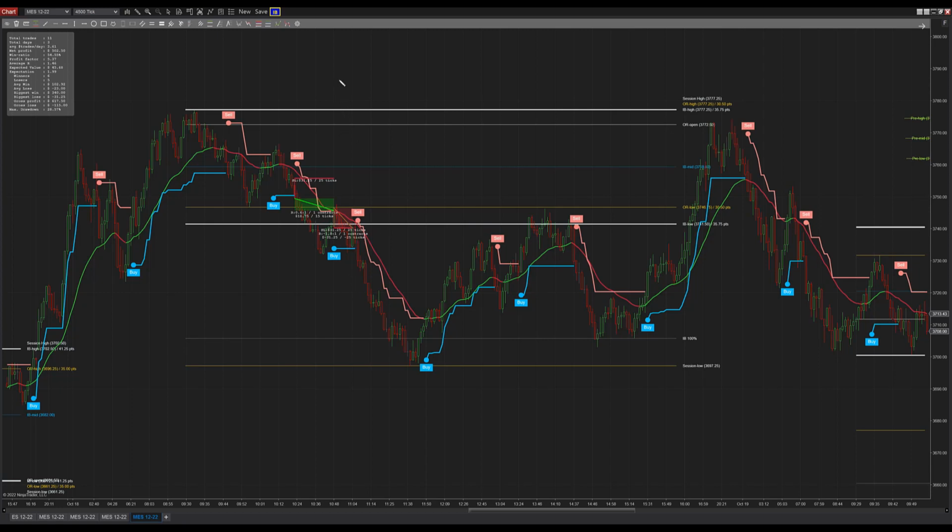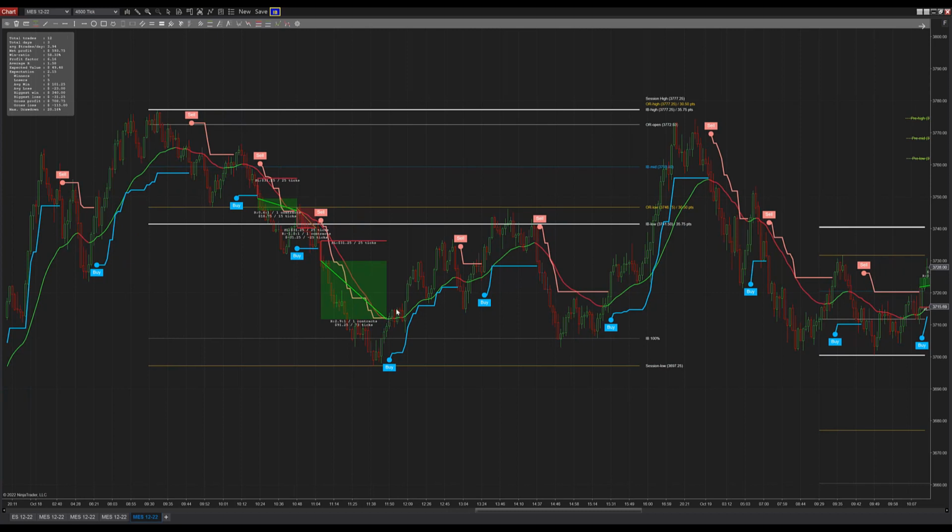Next is a sell signal. So I'm going to go Shift F11. Here's the sell. Let's assume the worst possible fill. There's my 25 ticks. I'm going down. Here I'm getting stopped out right here. Now I'm going long.